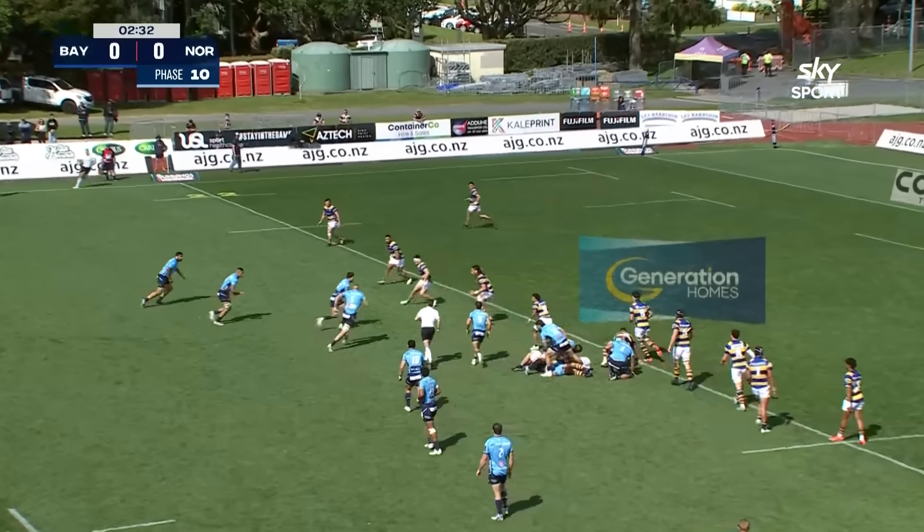Carter immediately puts the ball to the ground and pushes Northland back into the 22. That is a heads-up play from Leroy Carter. Tahurirangi looking to the right side. That's the five metre line just at the top of your screen as Naitua Akui turns in the tackle to present the ball. Powerful running now from Bay of Plenty — direct, uncompromising. They went midfield slightly here, just held up the ball nicely for Akui. The forwards going about their work, just getting their head down. Kurt Eklund there — just too easy for him, running over the top.